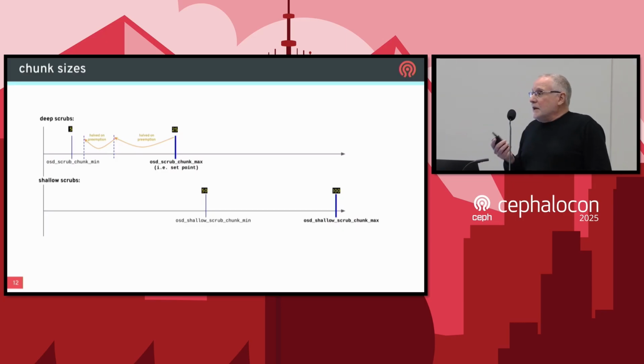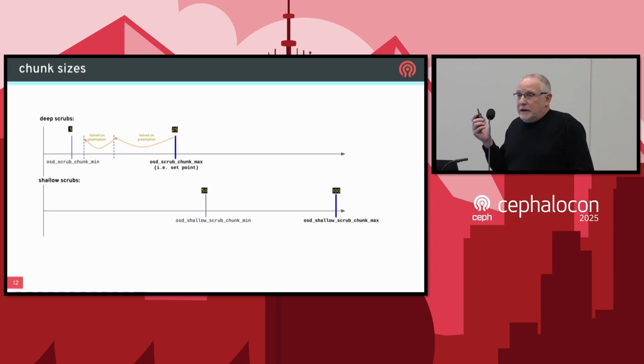For example, an OSD is down, OSD is up, or whatever. So be careful if you're setting a sleep time, which I really do not recommend. I'm using it for tests, but if you're doing it, don't do it in a large PG. It won't work. It would never terminate. Okay. Now, there is a comment here that the chunk size is this, unless there is a preemption. We'll talk about preemption shortly.